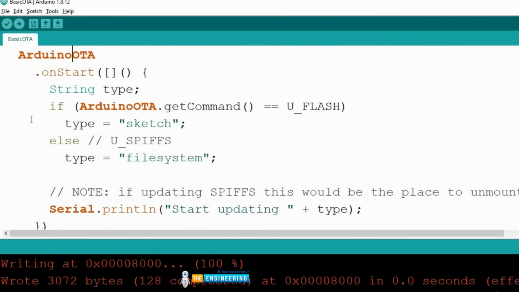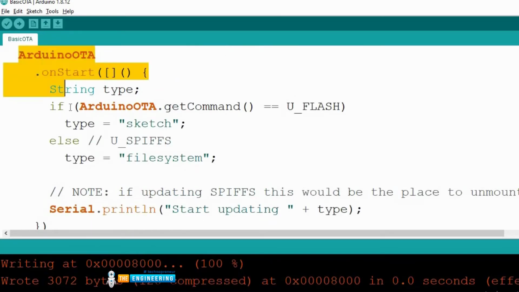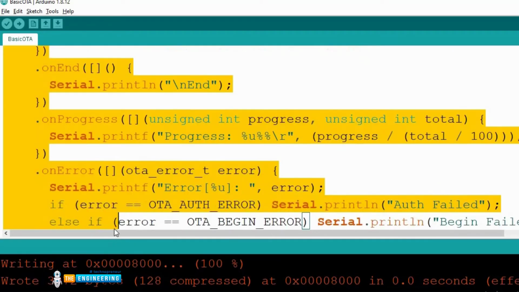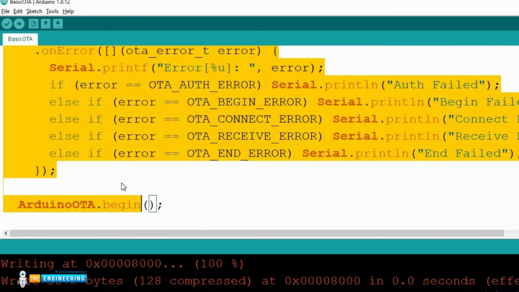Now this programming part represents the steps which are going to take place during the OTA programming, and if some error occurs, then that error will be printed on the serial monitor.